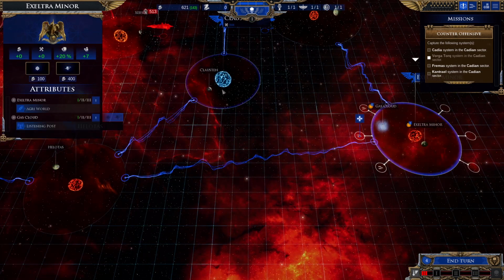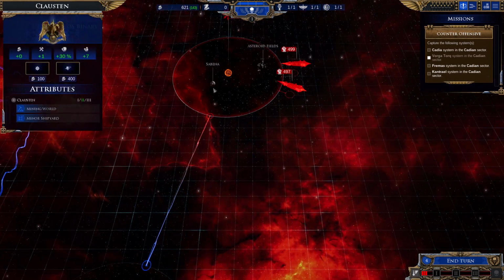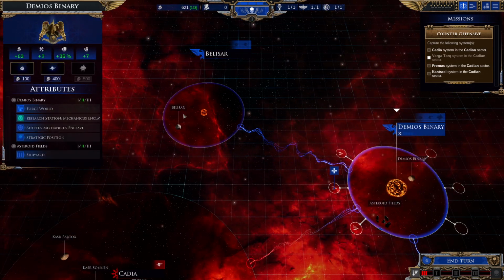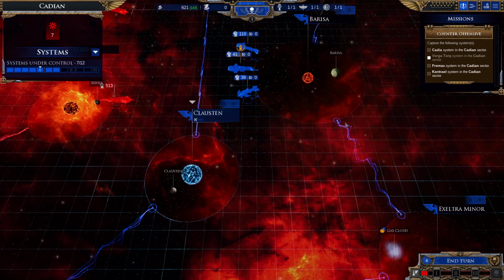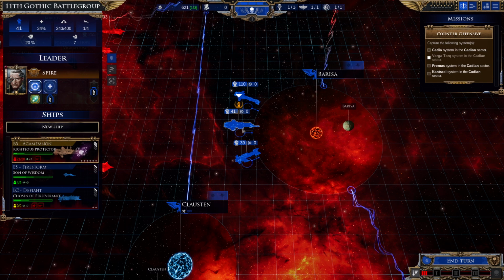And now we also should check... 30, okay, that's a little better. 35 over here in Demios Binary. Okay, let's head to Closton next turn then. Repair here a little bit better. And other than that, are we able to build any new ships here?